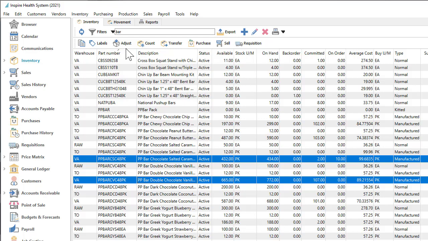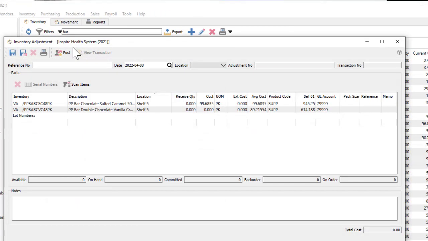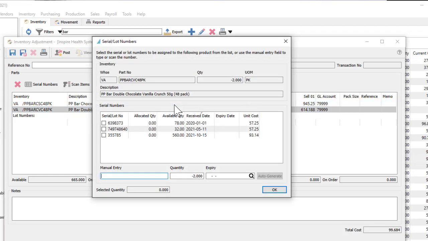One transaction type, adjustments, is used to change the quantity on hand and associated costs for selected items, usually to make corrections. For each item, enter the received quantity value, where a positive value means the quantity on hand will be increased, and a negative value means that the quantity on hand will be reduced at the warehouse. If the item supports serial or lot numbers, these will need to be determined for adjusting.